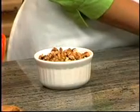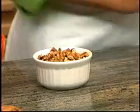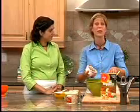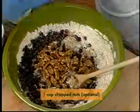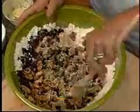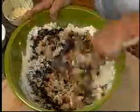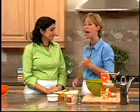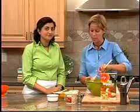The other thing I really want to encourage people to do is add nuts to their diet, and specifically to this recipe, you can add some walnuts, pecans, even peanuts would be great. I read a study that indicated that people who consume nuts regularly actually weigh less than people who don't. There's this misconception that we shouldn't have nuts because they have so much fat in them, and they do have fat, and they're good fats. They're omega-3s, they're monounsaturated. Walnuts are packed with monounsaturated and really necessary omega-3 fatty acids, just like the flax seeds.